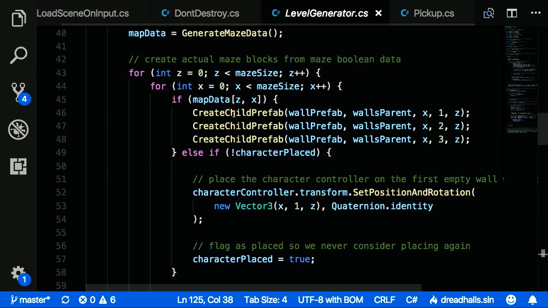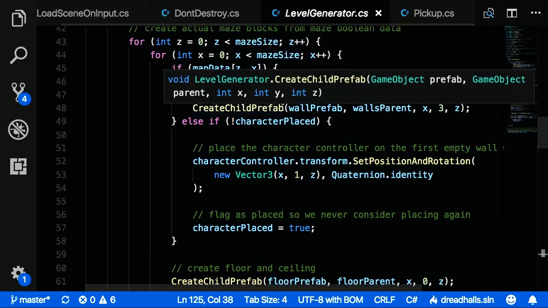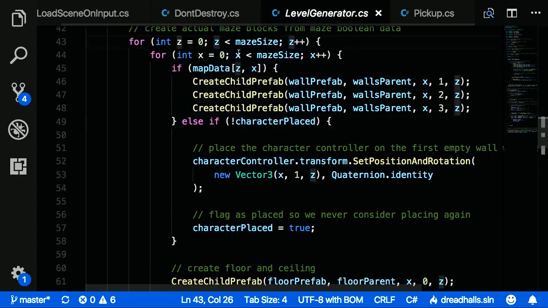So the actual algorithm, I'll go over this fairly quickly. It's a fairly simple algorithm, and I talked about it on the screen. And we don't have a ton of time, but basically we go z to x. The reason that we go z to x is because in Unity, z and x are sort of like the ground axes, and y is sort of like the up and down axis. And so we're not really worried about navigating the y-axis during our maze generator, because all we're going to do is instantiate four blocks along the y-axis during that phase, right? So we're basically taking our 2D array, and we're iterating over it x, y, and then we're mapping that to Unity's zx, or xz, if that makes sense.